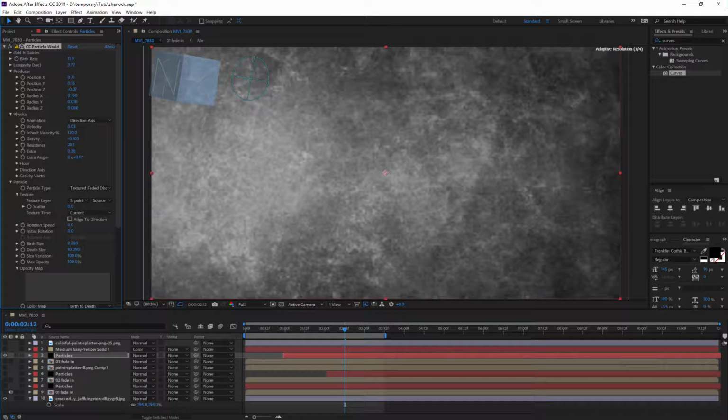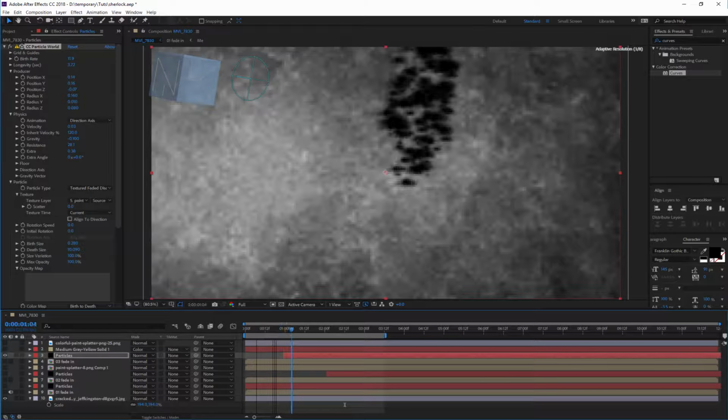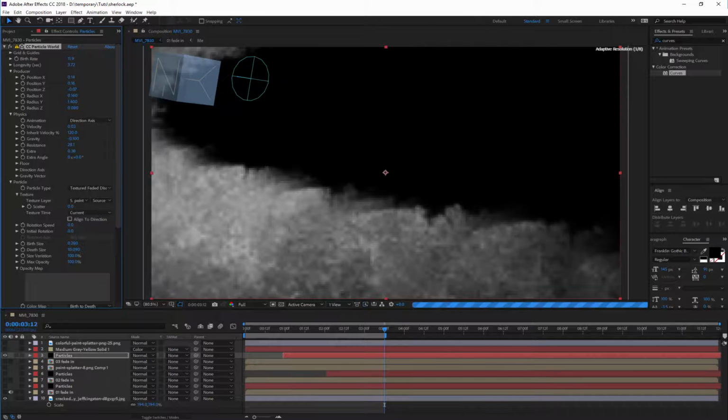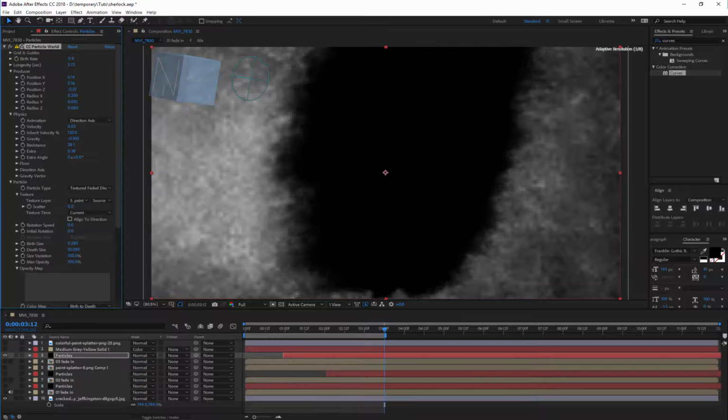And remember, when you're rotating your X, Y, and Z, that's going to affect your X, Y, and Z for your particle system. So just pay attention to that. And this is not going as far as I'd like it to, so I could adjust the radius. Now remember, since I rotated it, it's going to affect that. There we go. Now it's going the way I want it to.